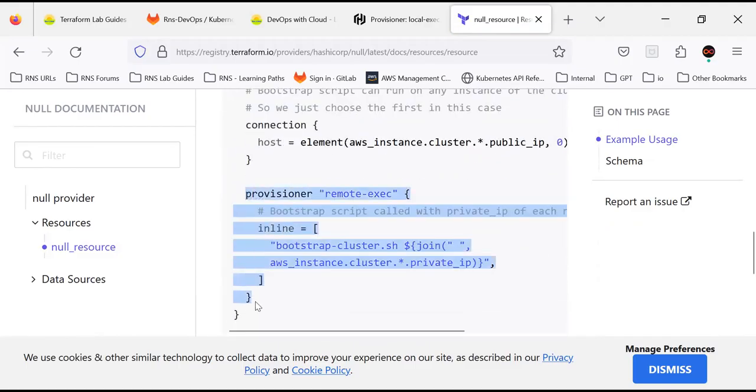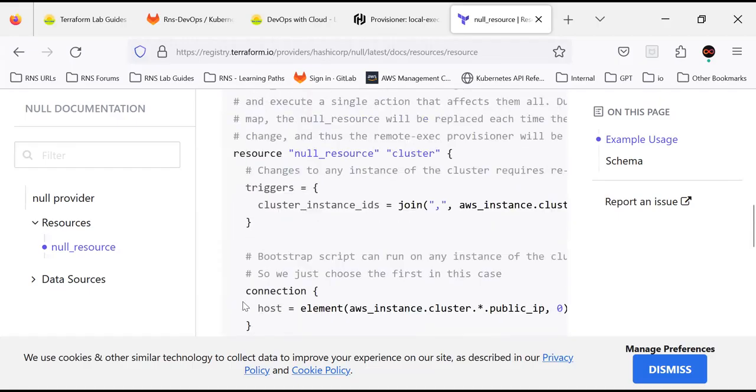If I would like to execute any local provisioner or file provisioner or remote provisioner, how do I execute it? I need to execute that in a resource block. But the provisioner I am going to execute does not belong to any resource. I am running it temporarily to generate one file. But that local provisioner, how do I run it? Yes, I can use this null resource.